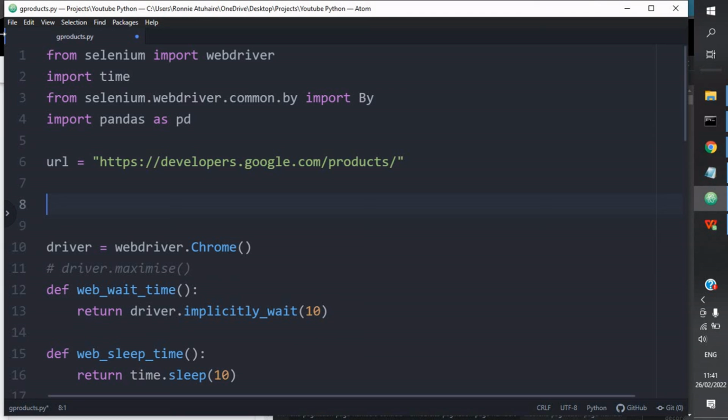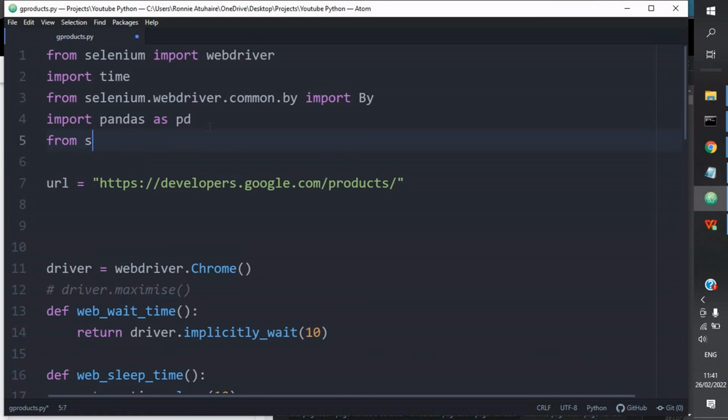So if you go back to your code on top, just where I am, and you import, let's do it from here, from Selenium WebDriver. I think it's under common.